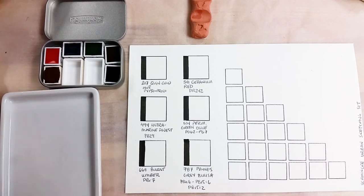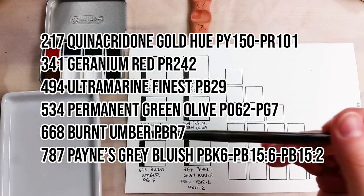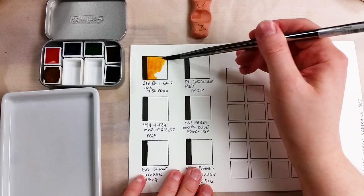The 6 colors in this set are Quinacridone Gold Hue, Geranium Red, Ultramarine Finest, Permanent Green Olive, Burnt Umber, and Payne's Grey Bluish.